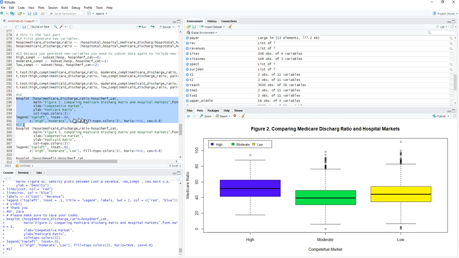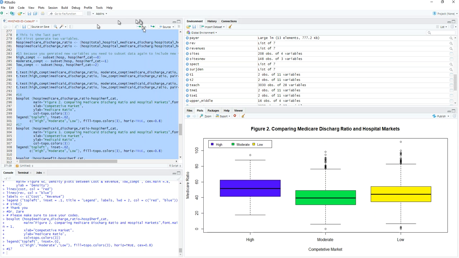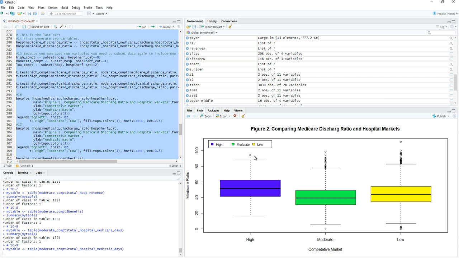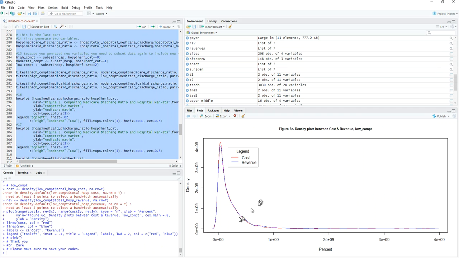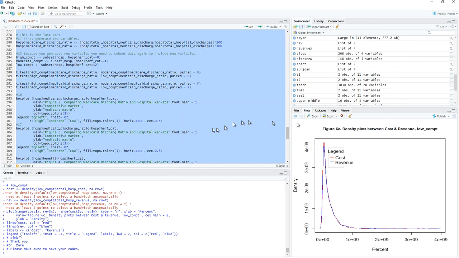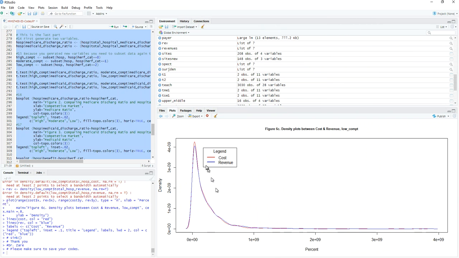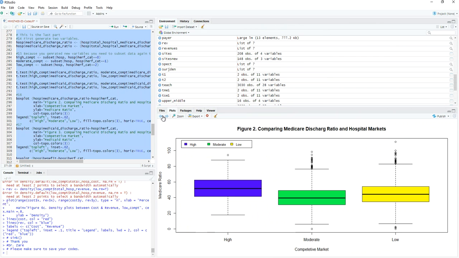You can run again here, or keep it as it is and run everything again. First of all, you need to give more space to the console, run the code one time, and then give more space to this and run the code again to have a better shape. Okay, here, and this is figure 2, high, moderate, and low.